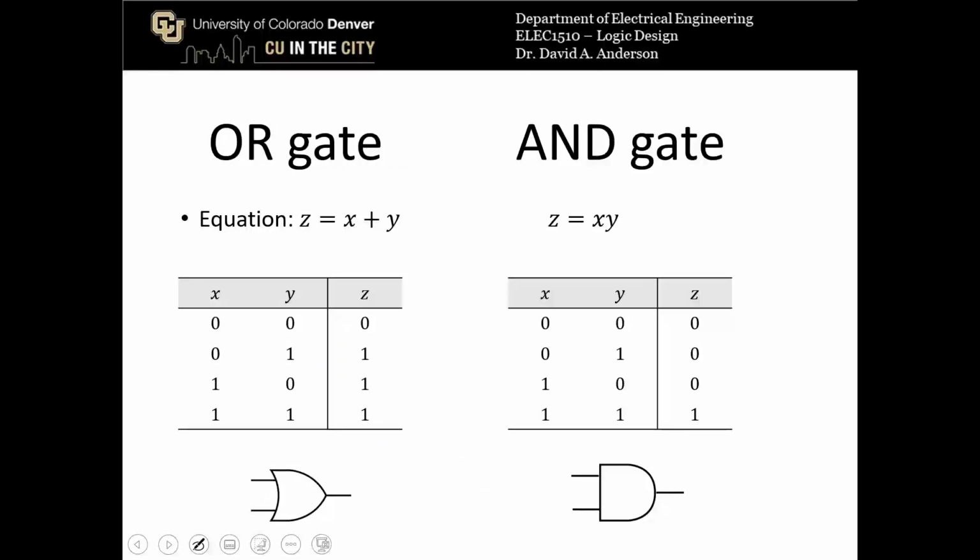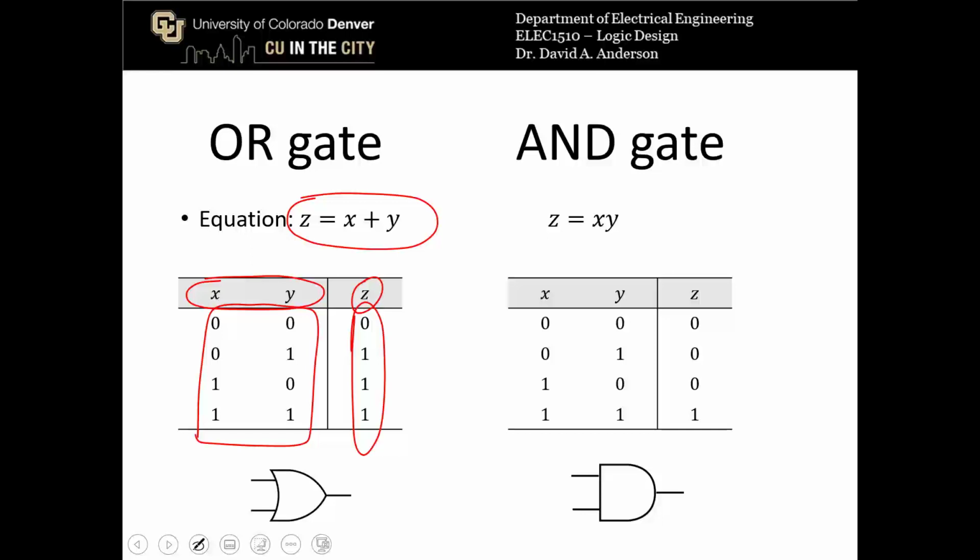OR gates and AND gates we've already discussed as well, so you've probably seen these truth tables a couple of times already. The equation for an OR gate, or one potential equation, is z equals x or y. If you have inputs x and y with the following states, these are all possible combinations of states that the input can take, then the output is going to be a 1 whenever one or more of the inputs is a 1. So if I plugged in the following variables to that gate, it would realize this function.